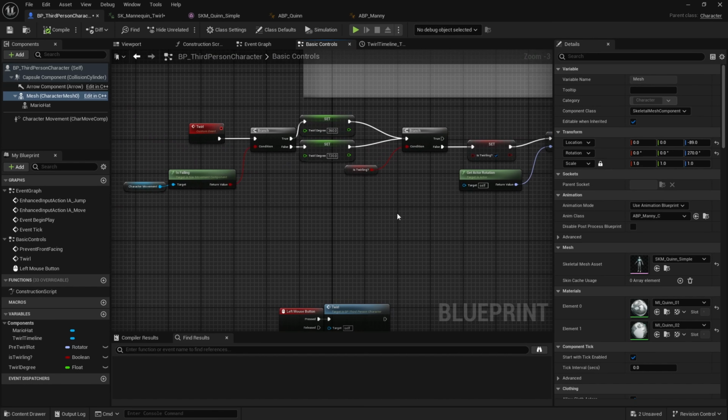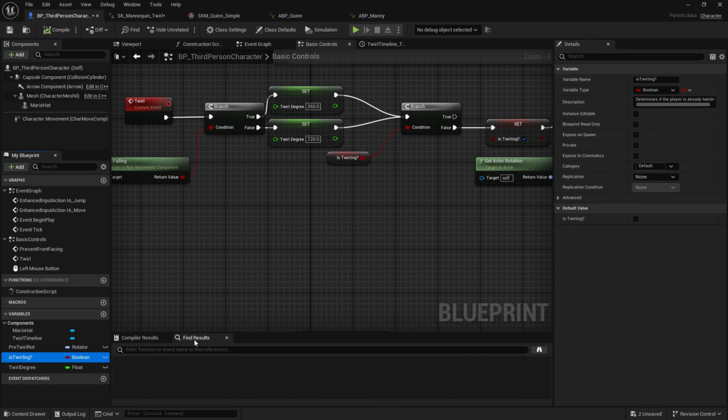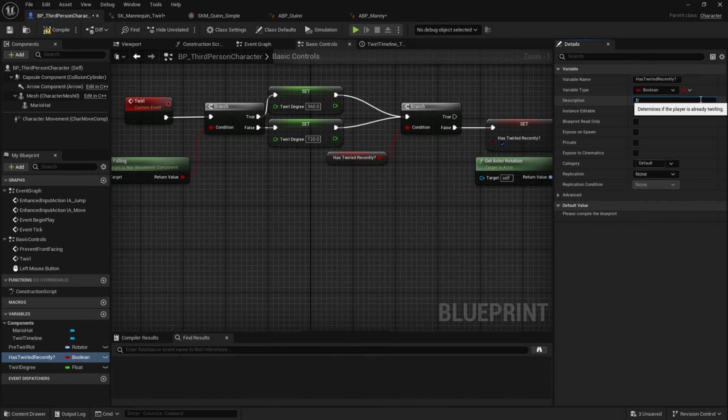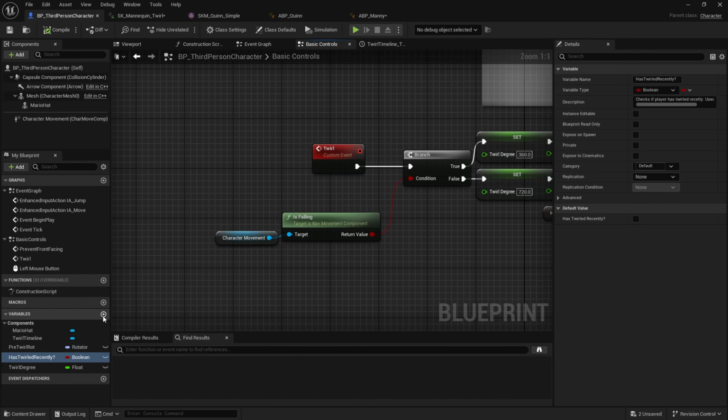So to fix that, I went back into the blueprint. I renamed the original variable isTwirling to hasTwirledRecently, and I created a new variable for isTwirling. Basically, the difference between the two is that hasTwirledRecently is used more as a cooldown, and isTwirling is more like an is-falling kind of node, which checks if the user is actively twirling.